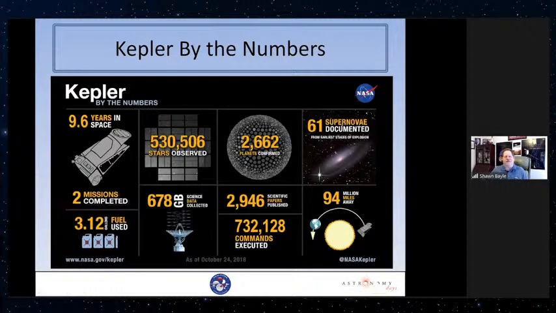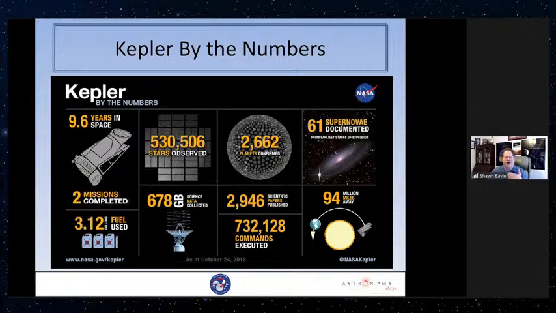So again, if you're in space astronomy, particularly exoplanet astronomy, Kepler is amazing. In 10 years in space, how about this for fuel economy, folks? It was in space for 10 years and it used 3 gallons of fuel. I kind of wish my car could do that, right? I mean, 10 years, traveling hundreds of millions of miles in orbit, and it uses 3 gallons of fuel. That's pretty cool. So in the end, we were able to look at about 530,000 stars in detail total over the two missions, and almost 700 gigabytes of science data was collected. That's what I mean by it'll take decades for us to go back and analyze that data.